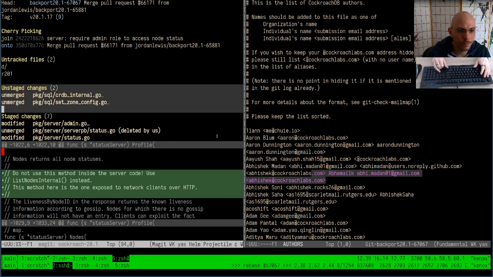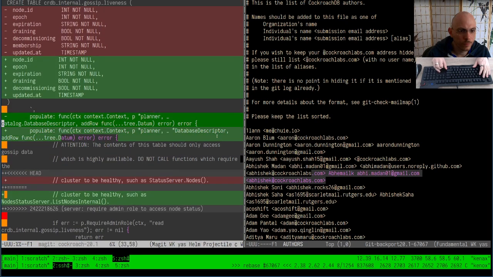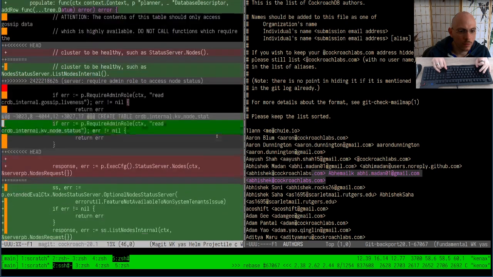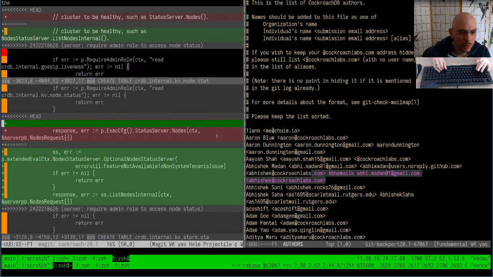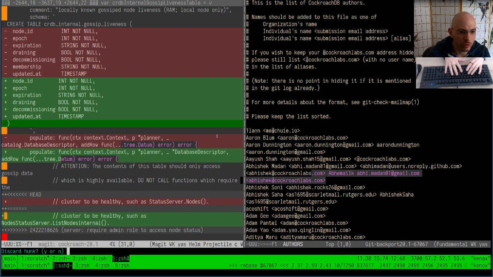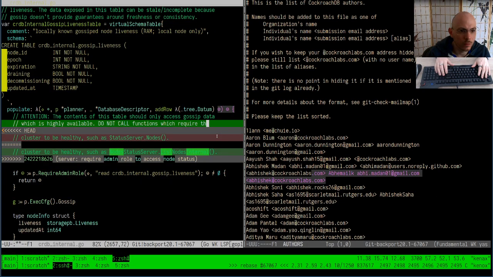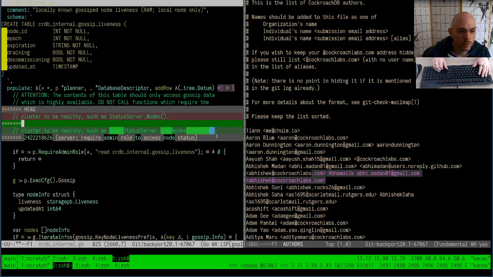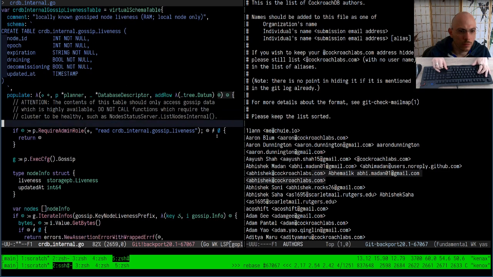Cool. CRDB internal has maybe, yeah. So this part of the change needs to go away, I think. All right. All right.